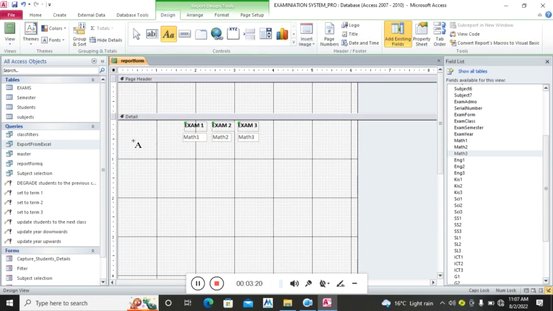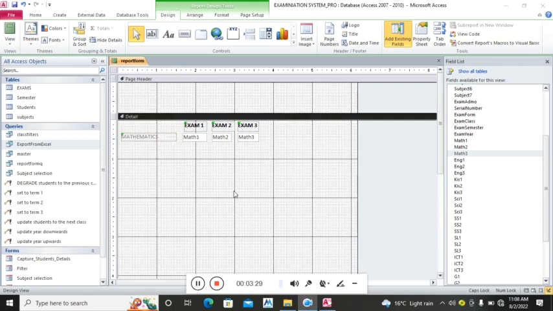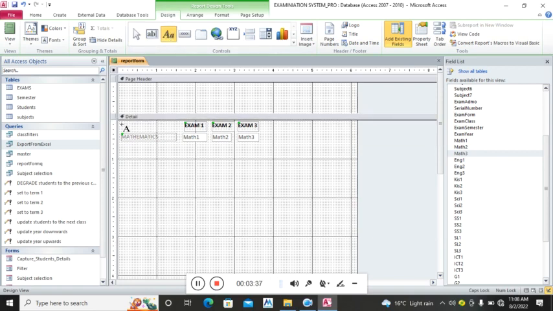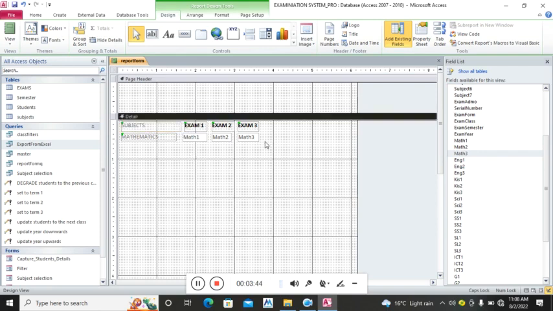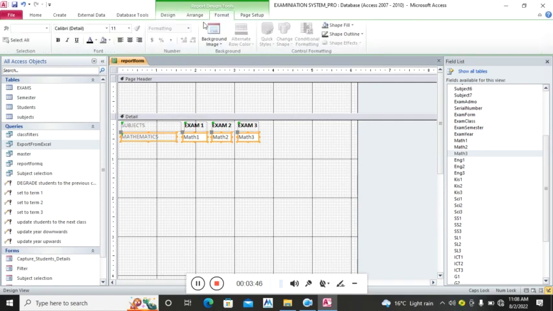So I just go to design, I go to this one. So my subject here will be mathematics. That's what I have. So I just click here, and then just click this design here, and then this one are the subjects. Therefore here we have the subject. Then I highlight that one, I go to format, I put bold and bright in color, and this one can be centered, bold, and bright colors.